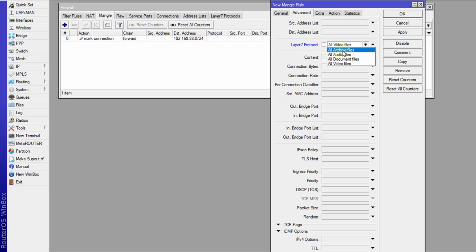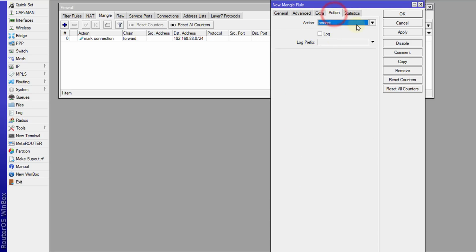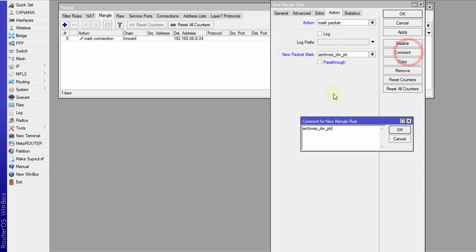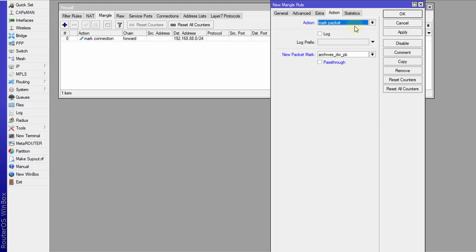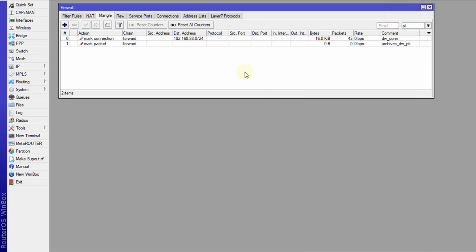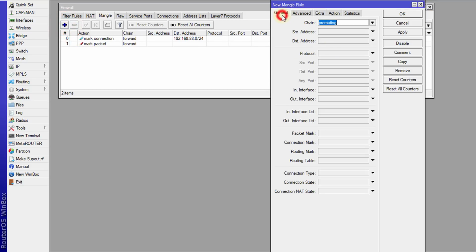And so the first one that I'm going to use is archives, which is like zip files, action, mark packets, and I'm going to call this archive packets, uncheck pass through. I'm going to put a comment on this so I can know what the rule is. Okay. And I'm going to do it again for the other file types.